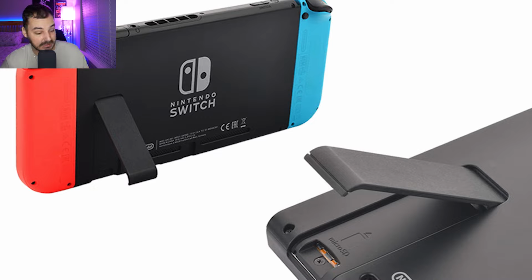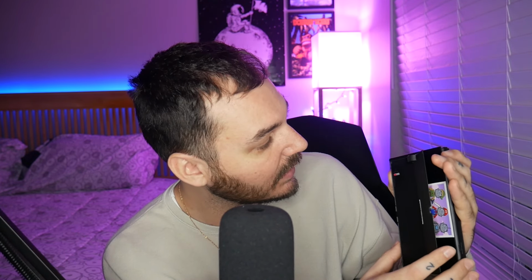Because with the OG Switch, that little dinky, flimsy stand they gave us was almost comical. Like, you could truly flick it and it would fly off. Actually, I just grabbed my Switch OLED to compare. The Switch OLED stand, very, very sturdy. I don't know if you can actually see it over here. You can. Cool. Yeah, very sturdy. I love how it has this resistance in it. I didn't even know you can actually see up in there. What the hell's going on up in there? So yeah, I wonder if the Switch 2 stand will have the same kind of resistance in it. Will we get a mid-generation refresh and they'll have a better stand?